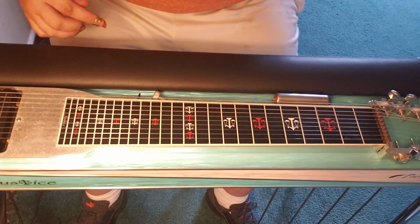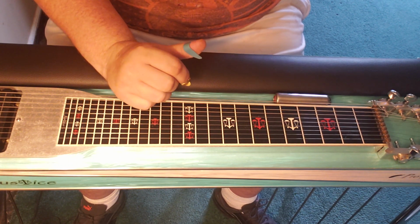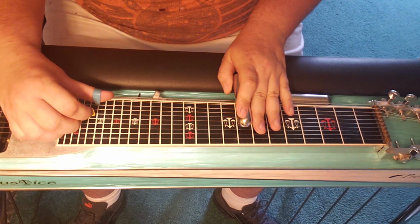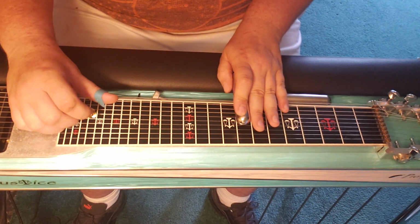Okay, anyway, that's about how I'm going to try to teach it to you. Again, it's in the key of C, so we're going to start out on fret 8, strings. This is what we're going to do.